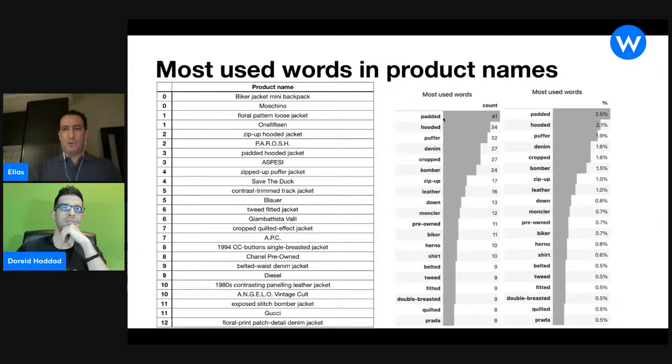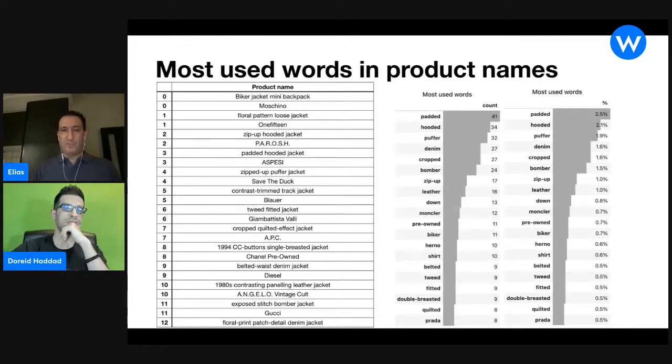Now, here are the most popular types of jackets based on the words used in the description. This is the exact same chart, but this is a percentage, and this is absolute counts. It was interesting for me to know that there was not one type of jacket that's dominant. I thought maybe leather jackets would be 30%, but no, the top one is 2.5%. So they're more evenly distributed, and that's the kind of stuff that is interesting to know about, I think, in addition to the automation and creating the knowledge graphs.